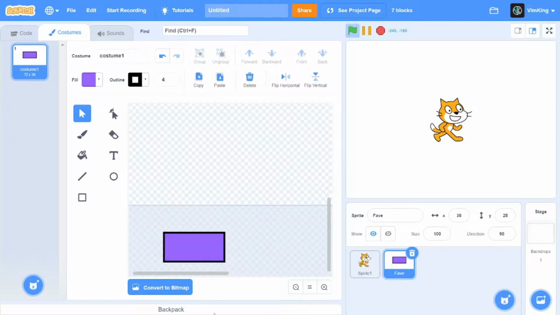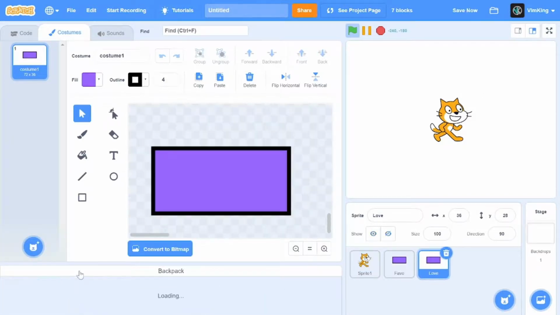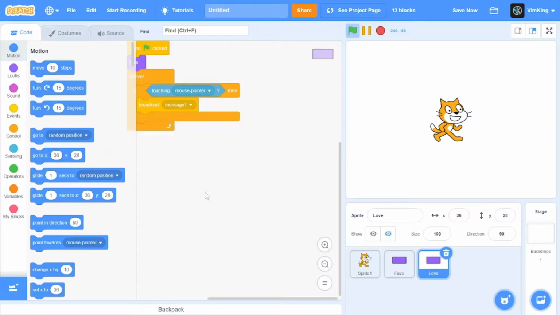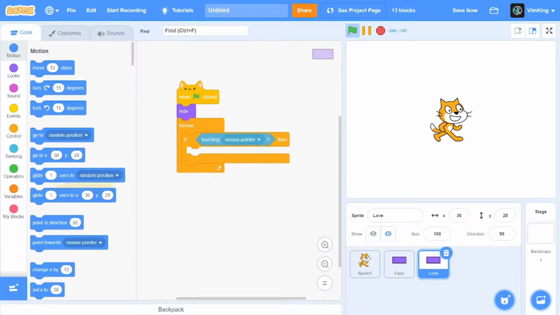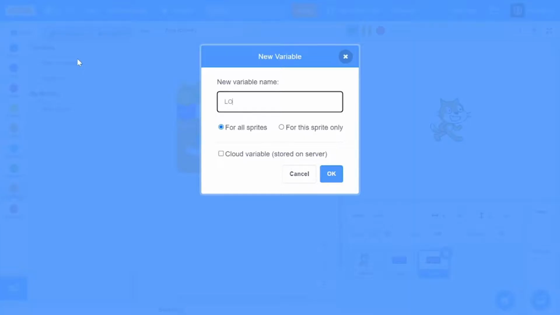So we will just do something. That I've done this. Instead of doing this, let us make two variables. Otherwise, project.